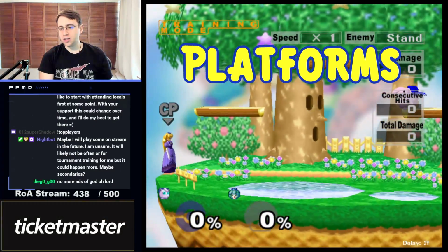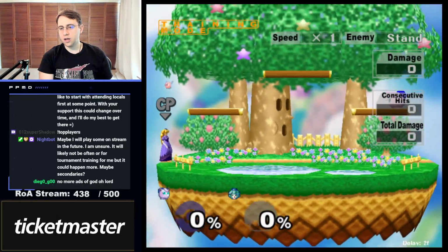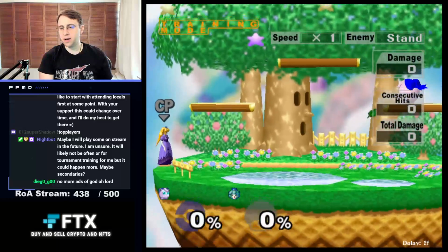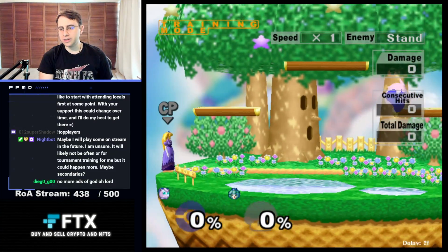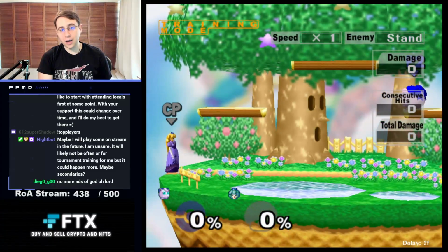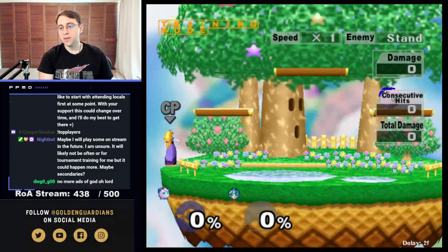Now, let's go ahead and look at the platforms really quickly. So the platforms are actually the longest platforms. I believe these are longer than the Battlefield ones. If not, they're probably about the same. But I do believe these are slightly longer. And these side platforms are also going to be higher off the ground than the Battlefield platforms.